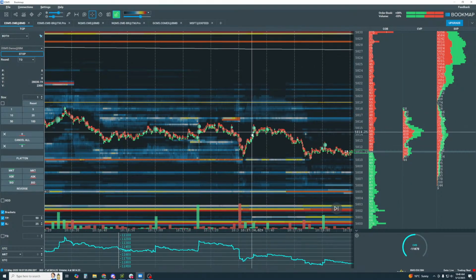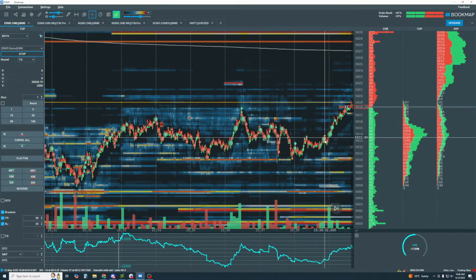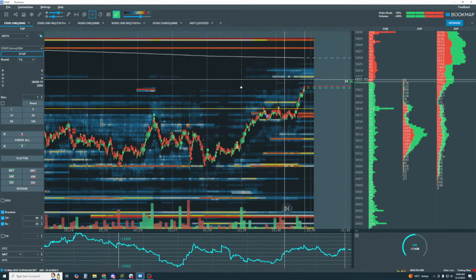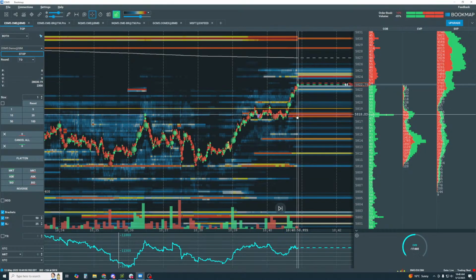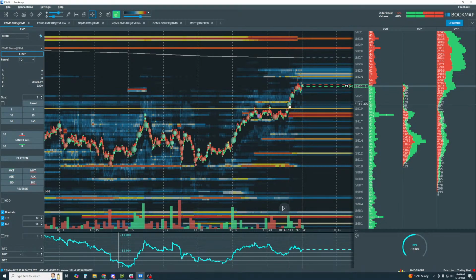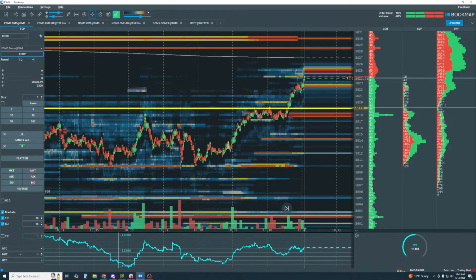So it kind of did that in here, and then it failed again in here, right? So it did like a double bottom. Then we saw the buying coming in, and that's when we're looking for that move higher. Now we get a continuation pattern out of that, and it looks pretty good. You can see the high liquidity on the bid here, and then aggressive buyers coming in. It's an interesting dynamic to see in the order flow.